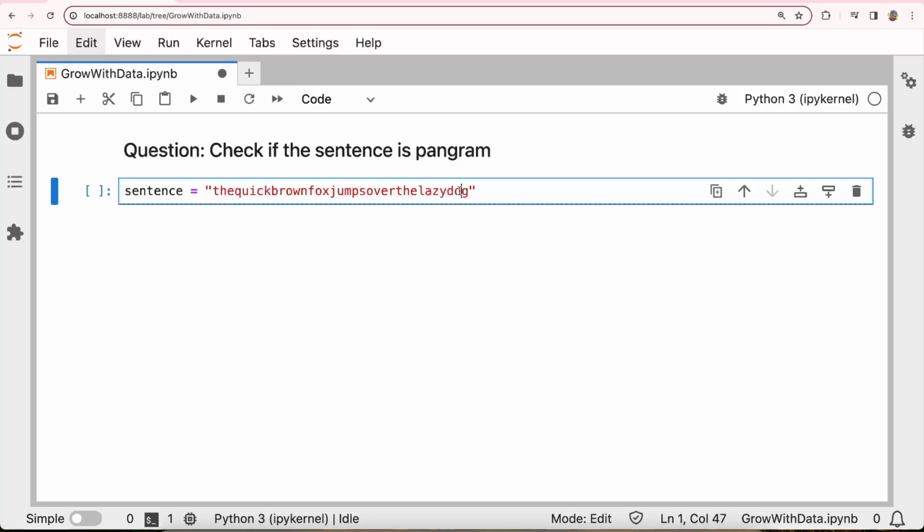If you're missing at least one character in A to Z, then it is not a pangram and you return false. This is one of the known sentences for a pangram: the quick brown fox jumps over the lazy dog. This has all the alphabets.